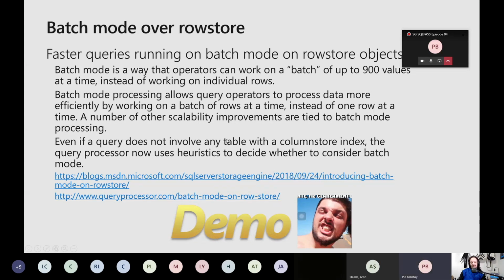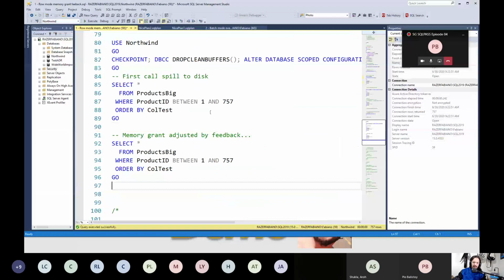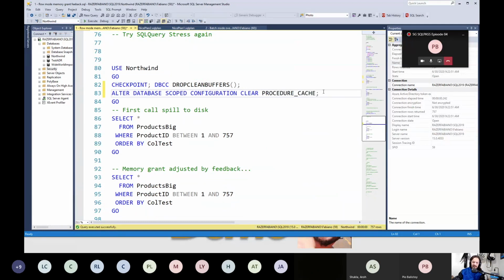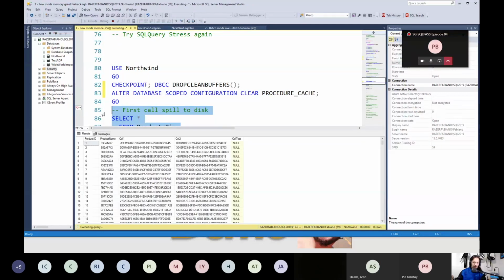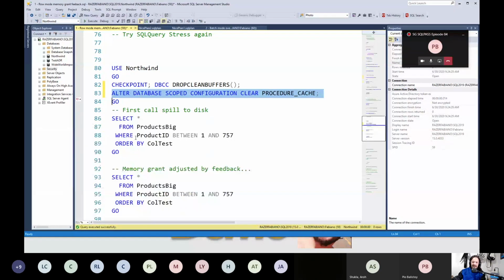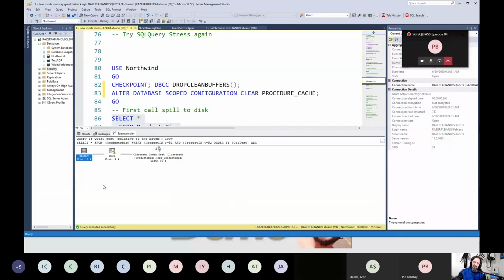Yes, we have a question on the chat. Warner is asking if the feedback does not persist beyond restart, right? Oh, yeah. So the memory grant feedback relies on the query plan that is in cache. So you see that once I cleaned up the cache, the next execution will not use the memory grant feedback. So if I run this, it's not spilling to TempDB, but once you clean the cache, then you're back to the problem.